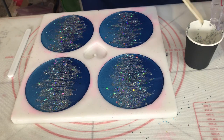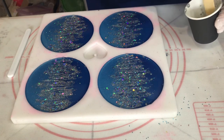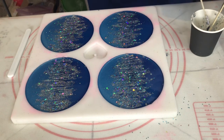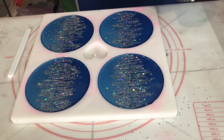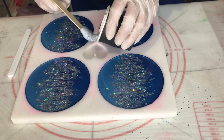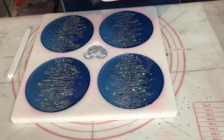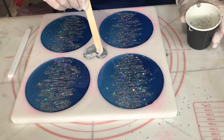I can get much more out of that. Mix that in. And then I'll take my teeny, teeny piece of blue I've got left. Put that in. Don't think you're even going to see the blue in that, and it's going white. Look at that. Yucky. Don't know whether it'll even set actually. I think the Tri-Art varnish that I've put in with the glitter, or the glitter because it's been sitting overnight, has gone milky. But you never know unless you try, do you?